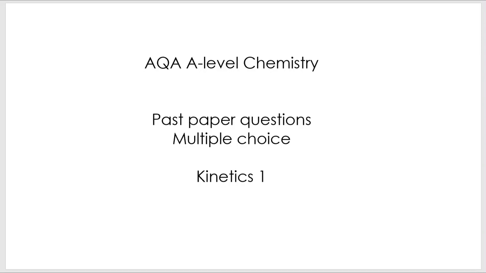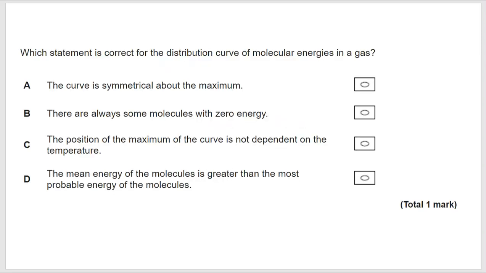This is a series of multiple choice past paper questions on the topic kinetics from AQA A-level chemistry. I'm going to recommend you pause on each section, have a go at each question, and then review your answer once you've tried it. So let's start with the first question here.